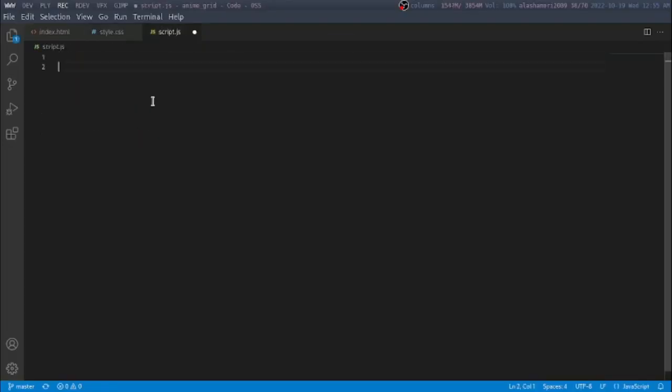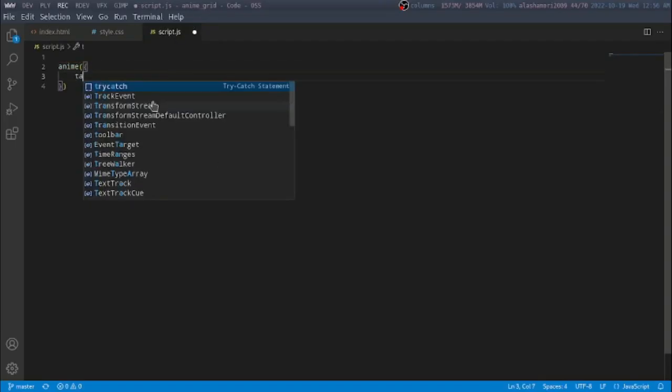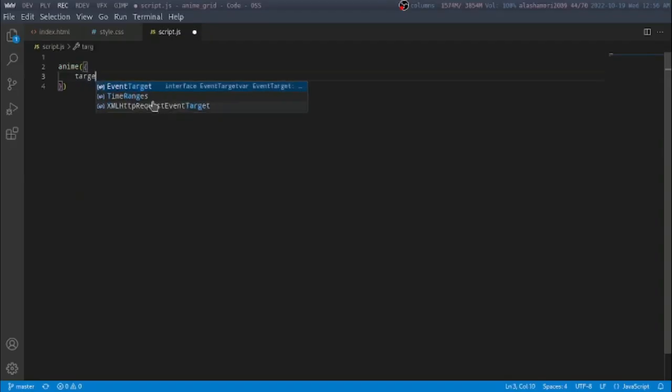So to animate it, we have to write anime, and then I'm going to say targets. I'm going to say .div, which means this offers the class of div.